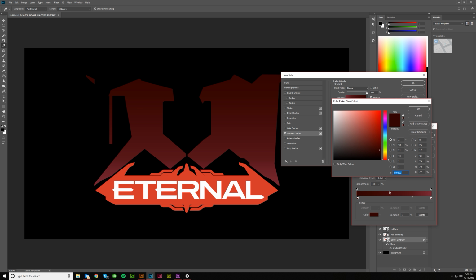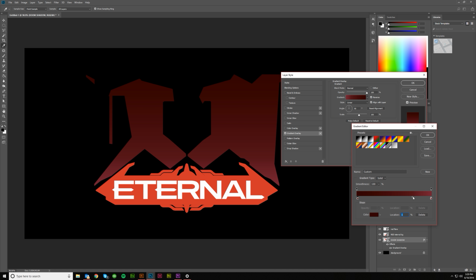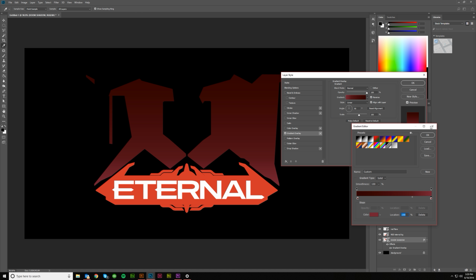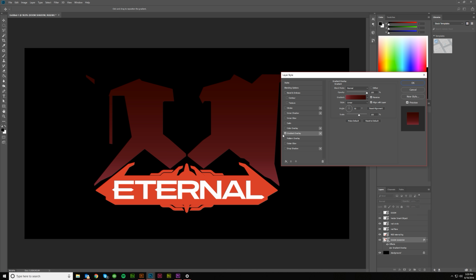If I go to my dark setting here, you've got 340301 for the dark red. I have the slider here pulled to 74%. Let me just click on that, 74%. And then I've got the lighter red as a 7A2333. And so that's what that looks like. Let me just toggle that on and off real quick. Just laying over this gradient so that we're recoloring the artwork basically.